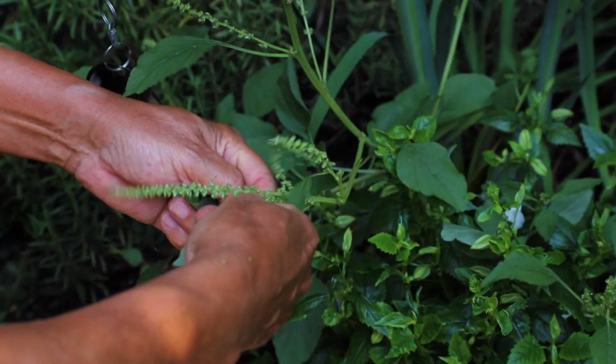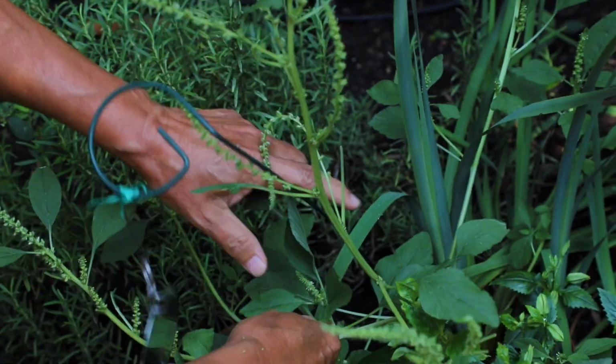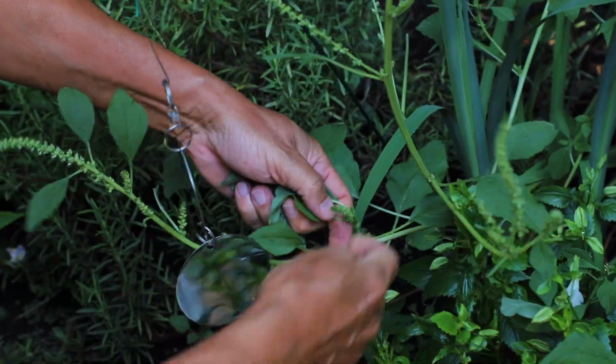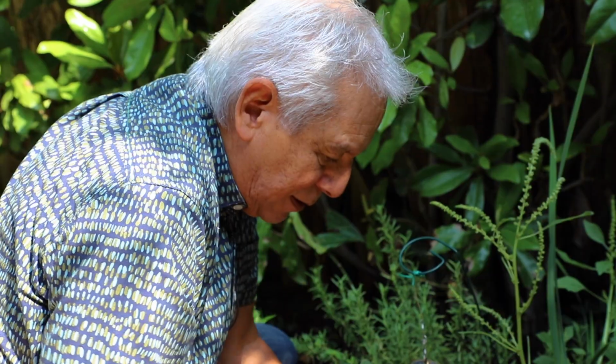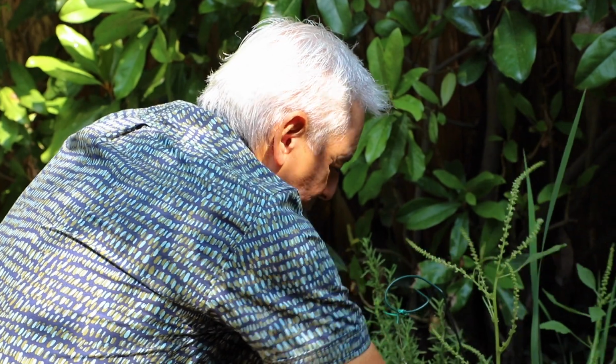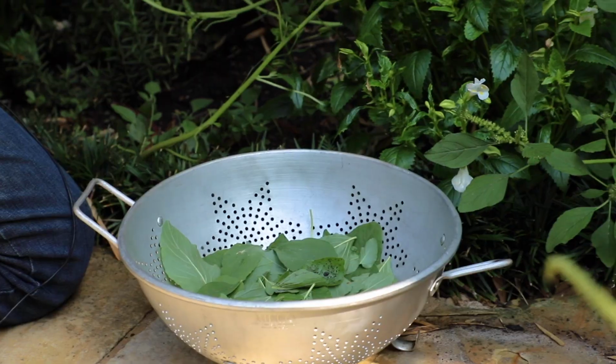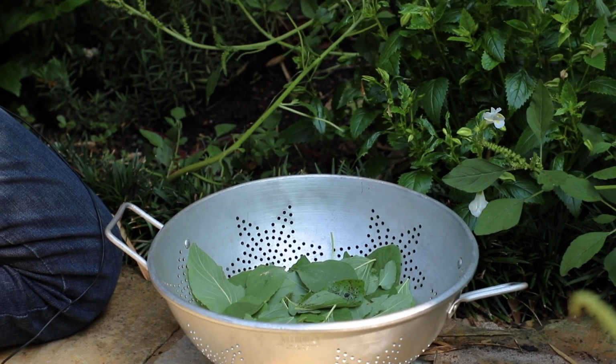And luckily, the rains have really helped this sort of sprout really fast. It rained the last 2 days, and this morning was a big rain. The botanic atmosphere environment of Houston is very rich and very nutritious if we take care of it, if we understand it. So it's really a pleasure to be able to cook this way.